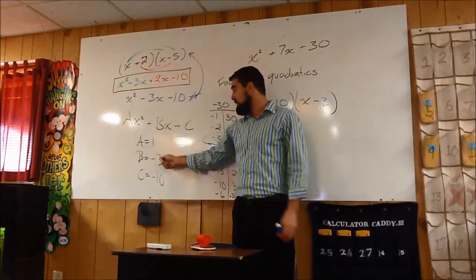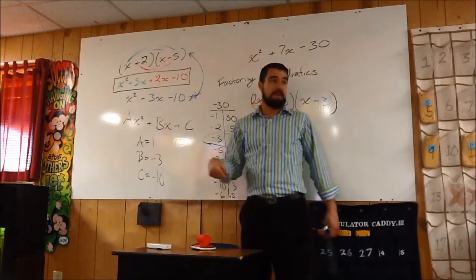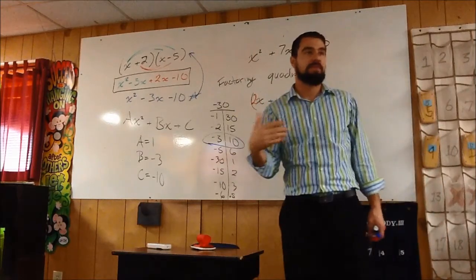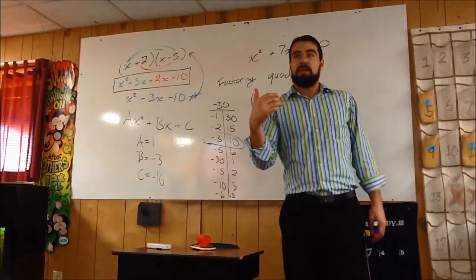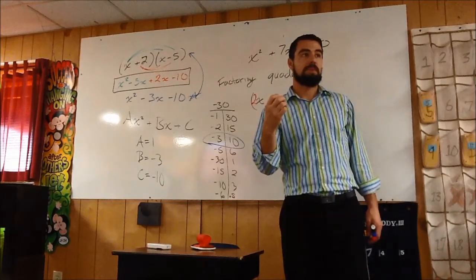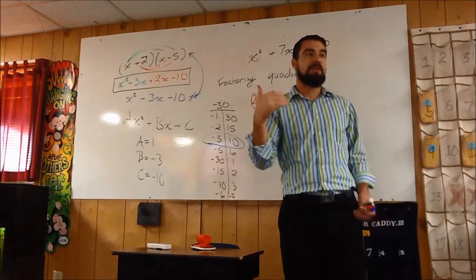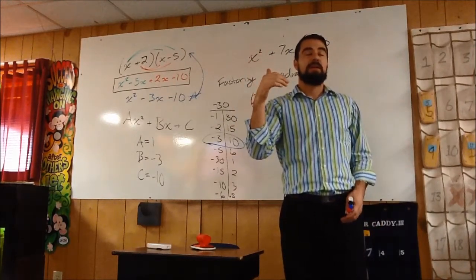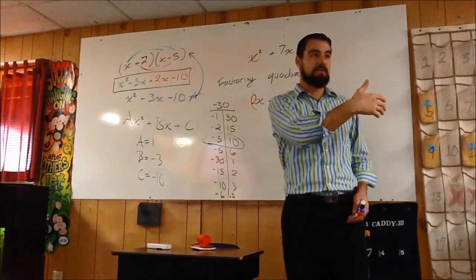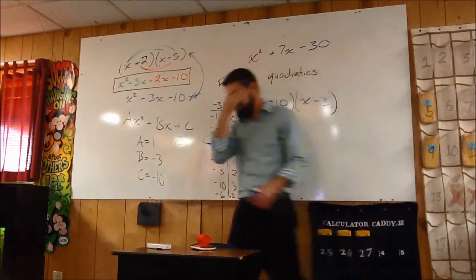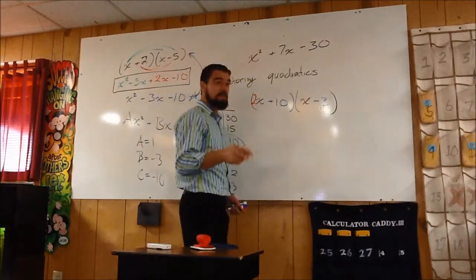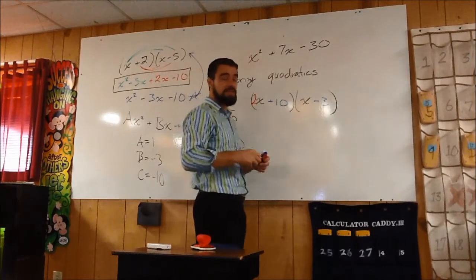This is the value of a, b, and c. And so that -b plus or minus the square root of, someone help me out. For some reason I'm drawing a blank. Square root is plus or minus the square root of... Right, so underneath the radical in the numerator is b squared minus 4ac. I don't know why I just drew a blank on it, but it's been a long time since I used that quadratic formula. But yes, that will do the same thing. It'll get you your values.